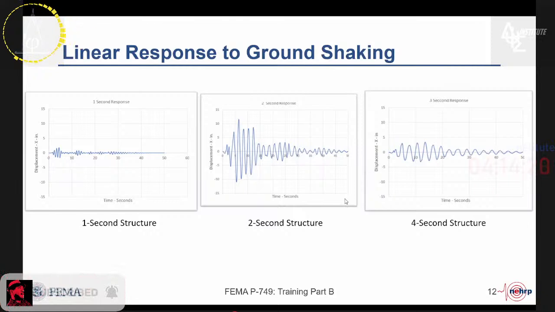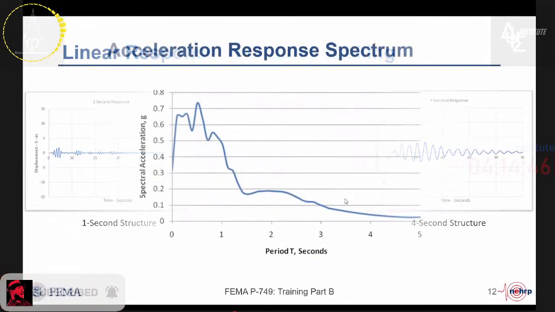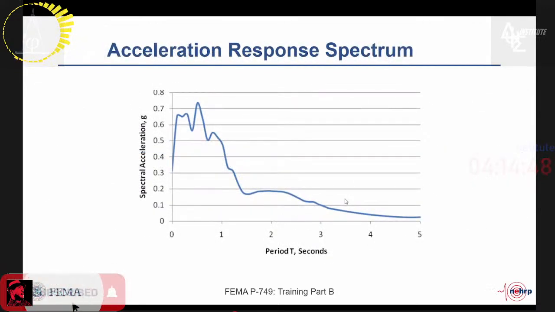And literally what's happening is the ground shaking is plucking the structure as it kicks the base back and forth, and then the structure responds in free vibration to that plucking induced by the ground. This provides us with a convenient tool for evaluating the behavior of structures and predicting their response to earthquake ground motion without having to exercise that complex integration that I showed you on the previous slide. And that tool, of course, is called response spectrum analysis.